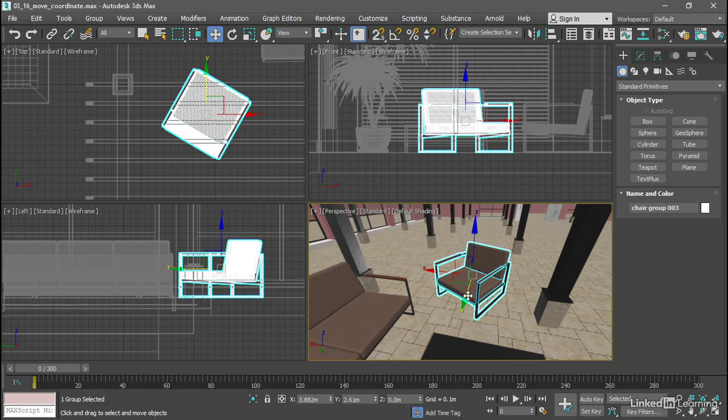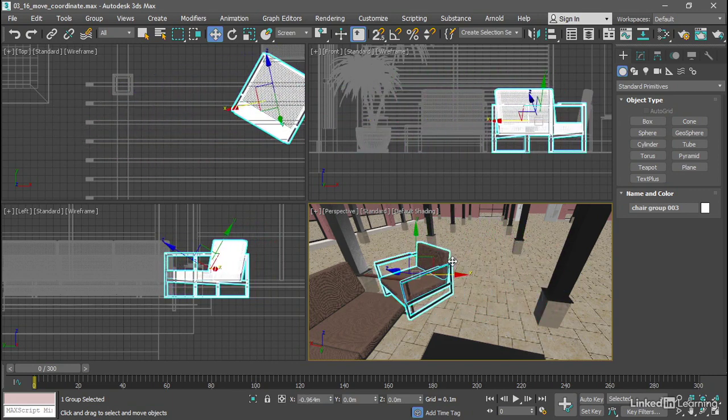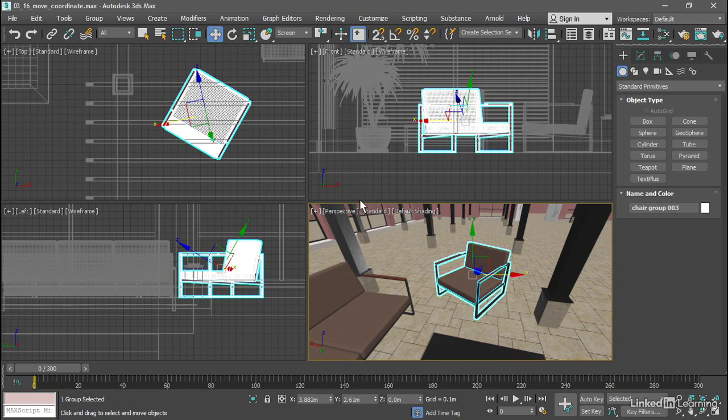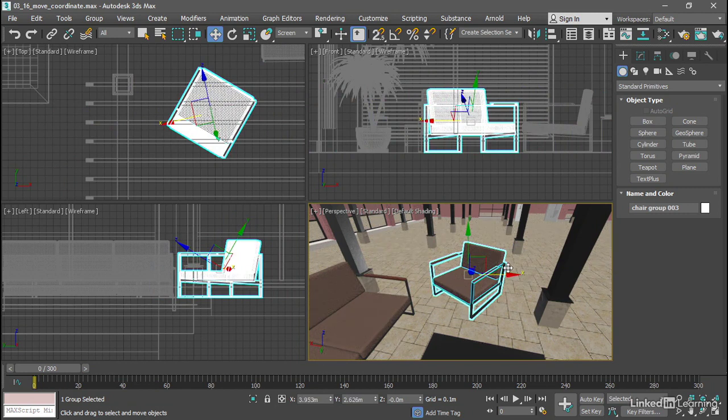The view coordinate system operates in screen space in the ortho views, and it operates in world space in the perspective view. If for some reason you do want to move in screen space in a perspective or a camera view, you can switch the move tool over to screen coordinates. And now if I click on the x-axis of the move gizmo in the perspective view and drag, I'm not moving in world X any longer. And we can see in the top viewport, we're actually moving in both X and Y. We're moving in a diagonal. Well, I don't usually use that screen coordinate system, but it might come in handy in some camera-centric situations.